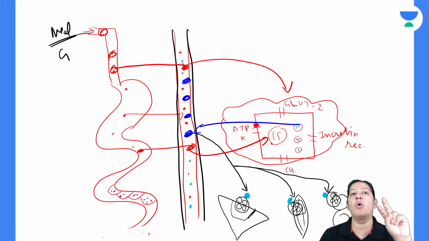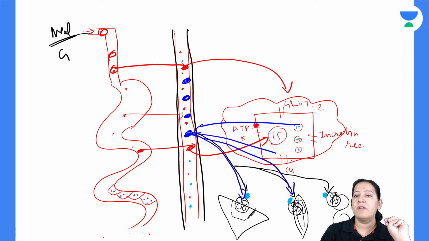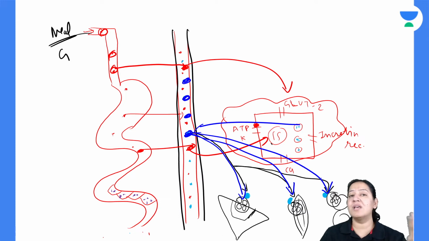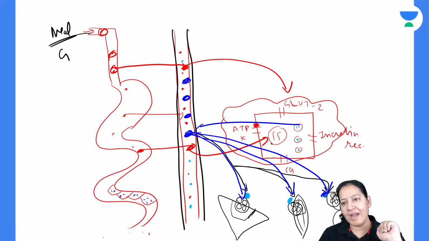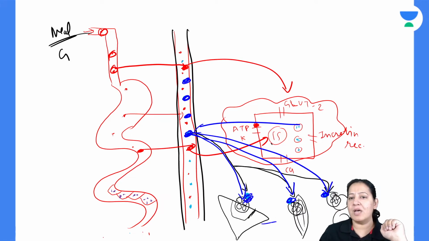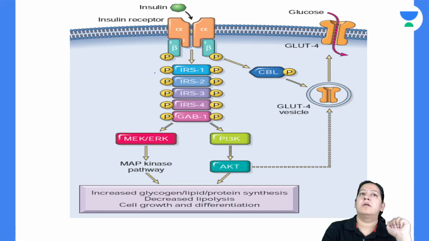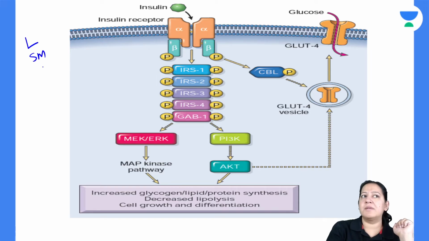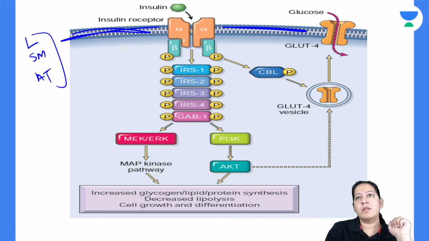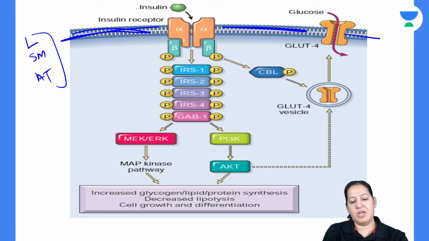Now this insulin will go to the 3 organs: the liver, the skeletal muscle, and the adipose tissue. On these 3 organs, there is a receptor for insulin. It will go and bind with its receptor. There is a tetrameric receptor for insulin. Let me draw a cell. These 3 organs are known as target organs. If I say target organ, I mean the 3 organs: liver, skeletal muscle, and adipose tissue. This is a cell of a target organ, either a cell of the liver, skeletal muscle, or adipose tissue. Can you see the cell membrane? On the cell membrane, can you see a receptor? This is the tetrameric receptor: 2 alpha, 2 beta.